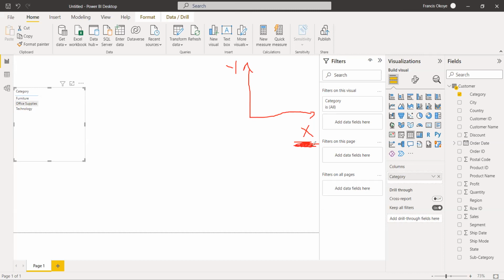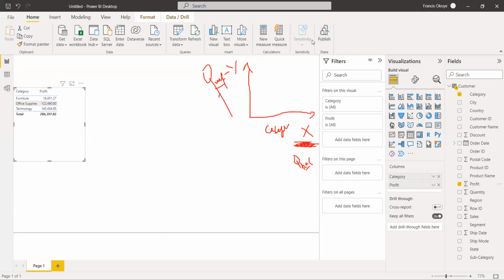Please, can you use a simpler word for us to understand? That's what I'm looking for. The y-axis is where you have the value. Your qualitative goes on the x-axis, then quantitative on the y-axis. Quantitative, right? All right, good. So if I have category, that means here will be my category. If I'm dealing with, let's say, sales or profits, I'll drag profits here, right? So on my y-axis, this will be profits. Such that when I plot the charts, I'll be having something like this.